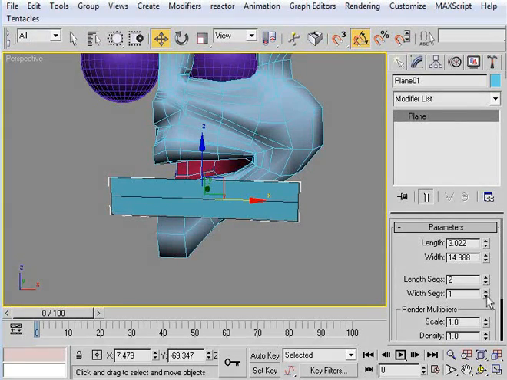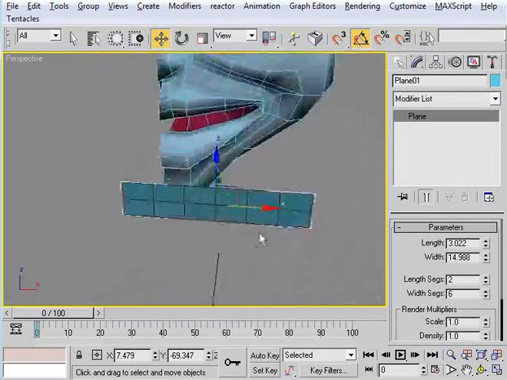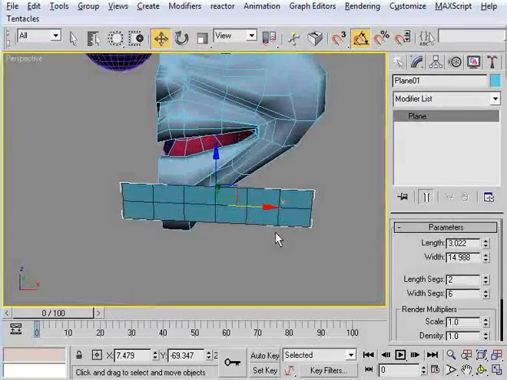And the bottom part is going to be the teeth. The top part is going to be his gums. So going like this, these are his teeth, and that's where all his gums are going to be. That's basically what we're going to go off of here.